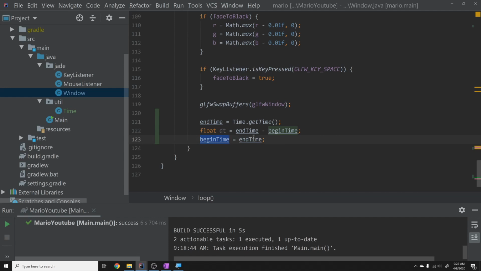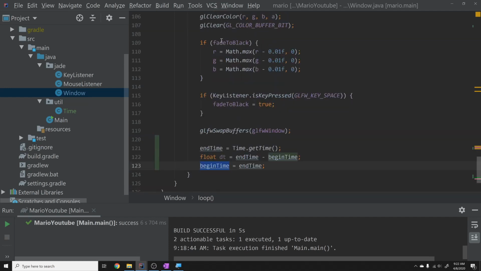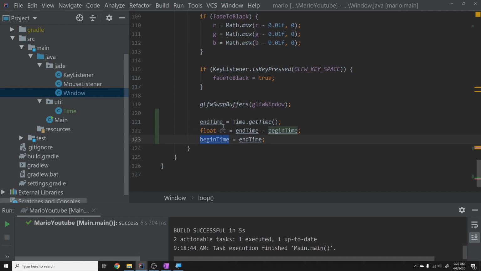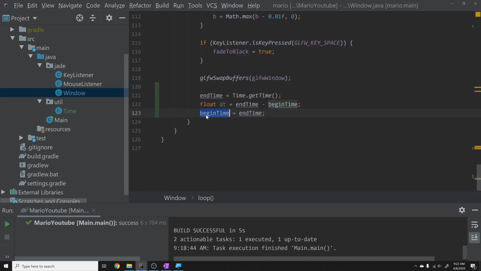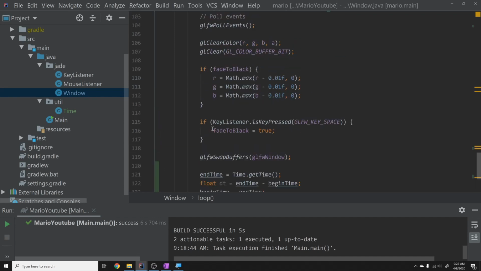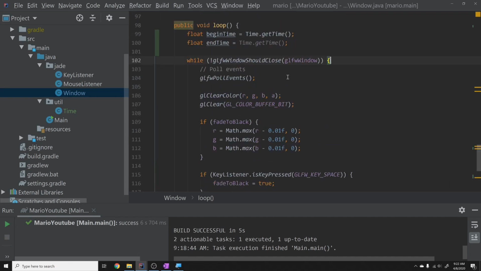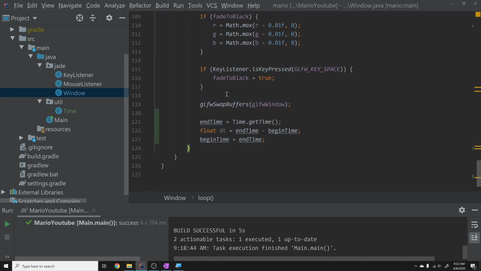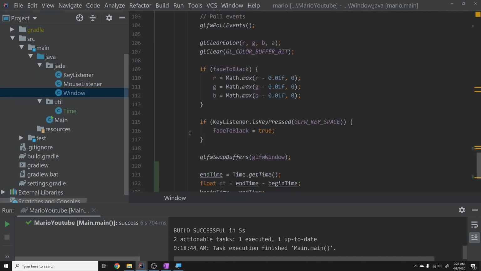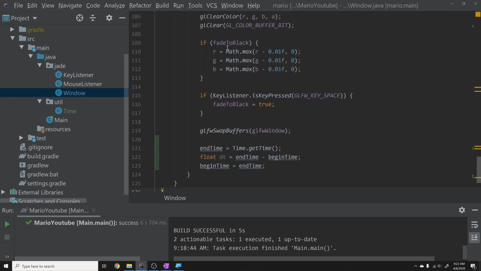And the reason we're doing it at the end here rather than at the beginning is because what if your application goes through here and then the operating system calls some other function? So then you get a lag spike in your game. If you called begin time up here, you would just be recording the time it took to cross over here, when in reality the operating system interrupted your game, and it actually took a couple of milliseconds out from here to here, and then those milliseconds added up inside of here.